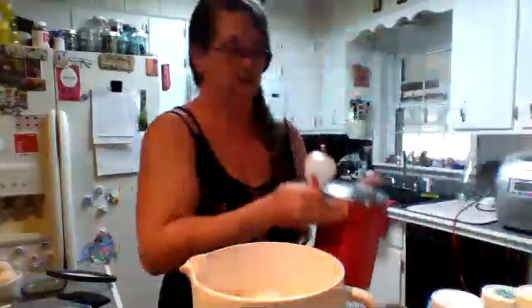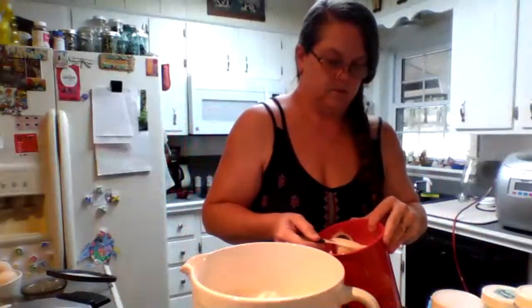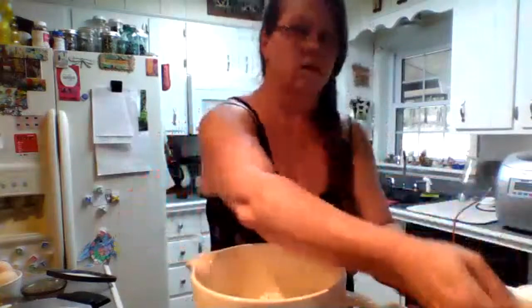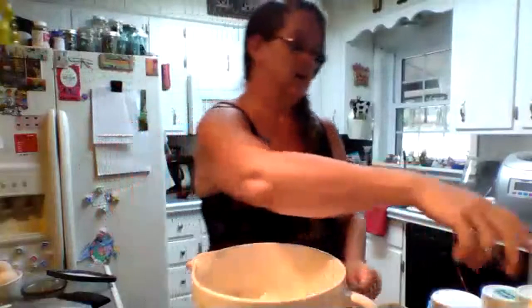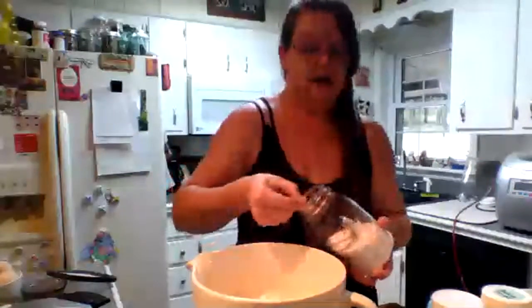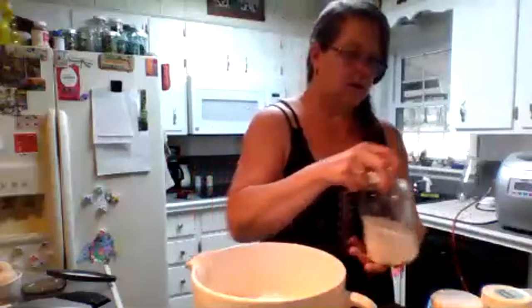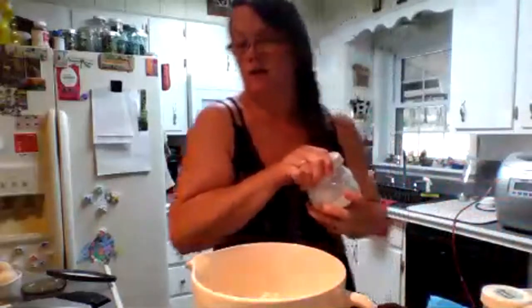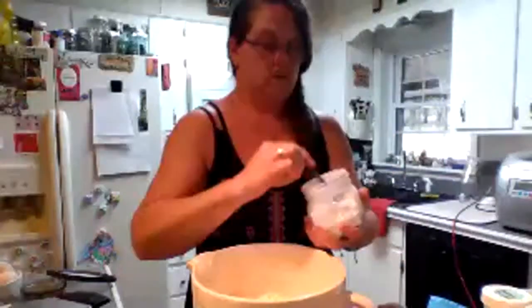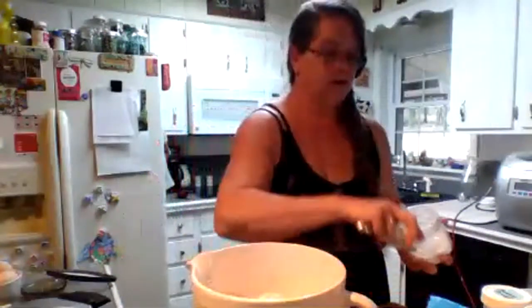Then to that, we're going to add 1/4 cup of sugar. And then next we add 1 teaspoon of salt. It's up to you which salt you want to use. You can use Himalayan. I like Himalayan, I just don't have it right now. So 1 teaspoon of salt. And then we need 2 teaspoons of baking soda. One of salt, two of baking soda. And then we need 3 tablespoons of your baking powder.